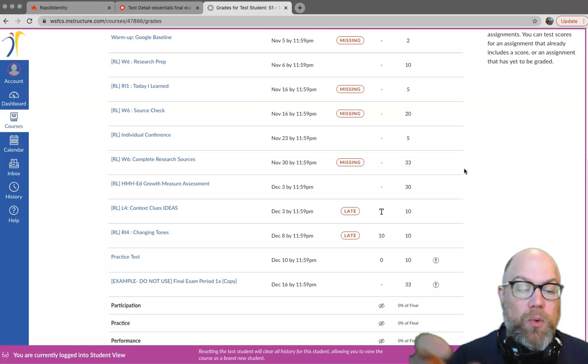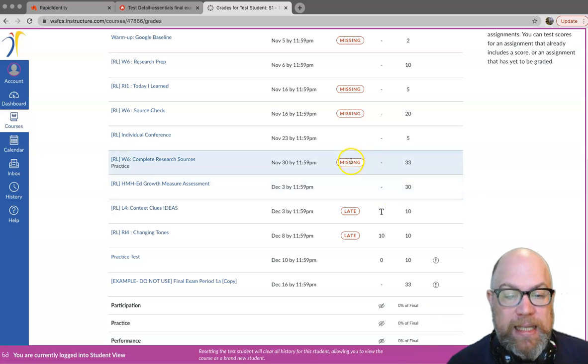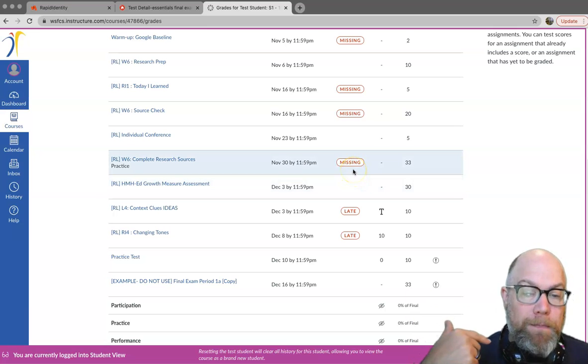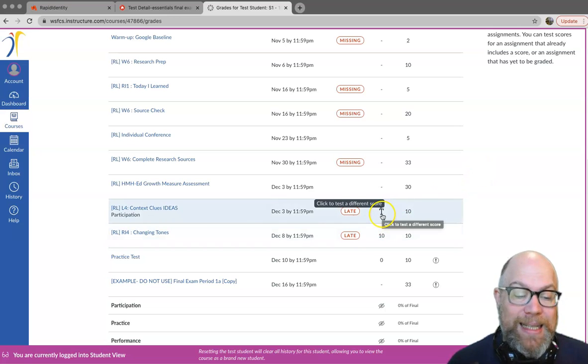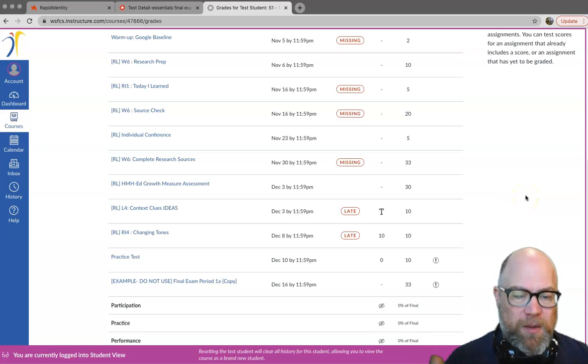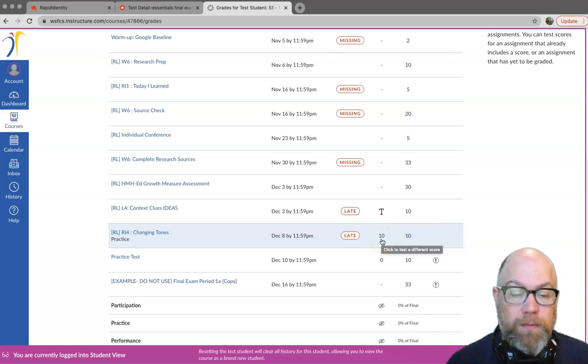Okay, so in PowerSchool, that has a 50%. In Canvas, it just has that little dash. And you can see sometimes it says missing and sometimes it doesn't. That's just automatic. The missing tabs in PowerSchool are put in by me, but this one's just automatic. So a dash means there's nothing, you can submit. If you see a T, it means you have submitted it and I have not scored it yet. So if there's something that's had a T for a few days, just reach out and ask me. And if it is scored, you will see the scored number here. So that's how you can tell the difference.